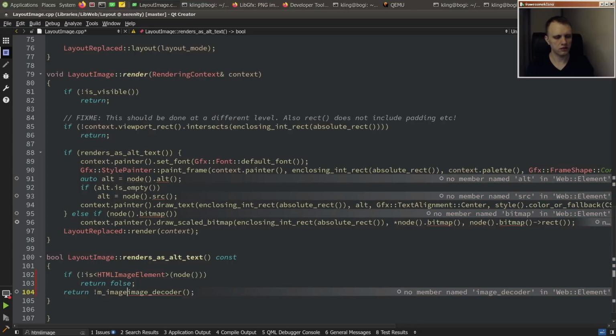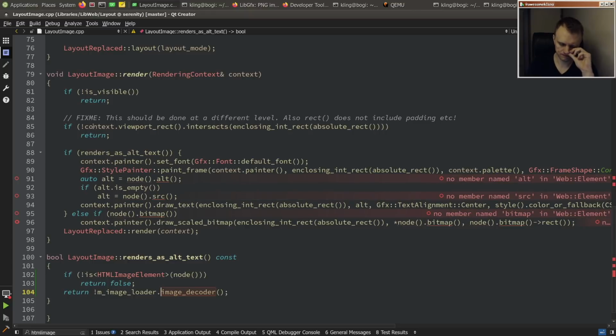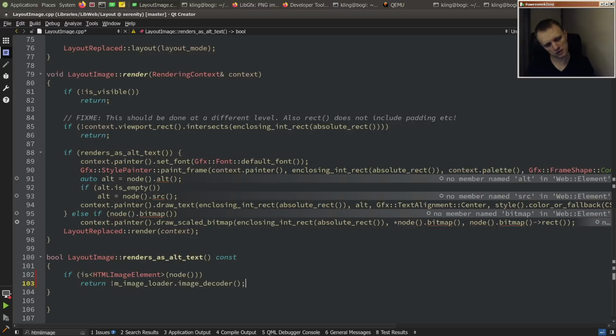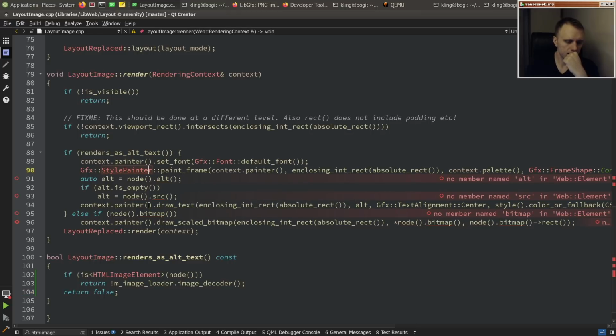Otherwise, check if we don't have an image decoder. Maybe, do I like this way of expressing it? Maybe this is a more expressive way of saying it. Okay.